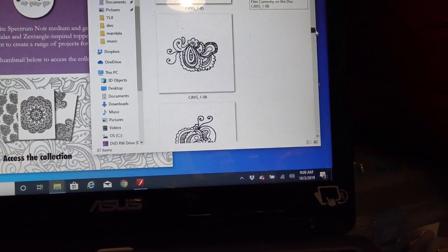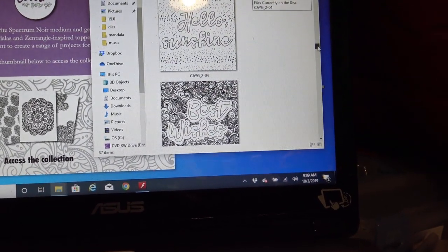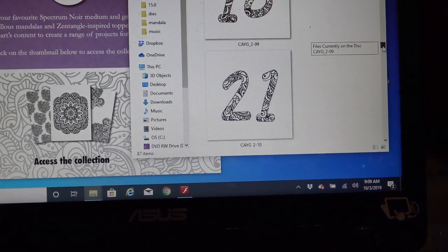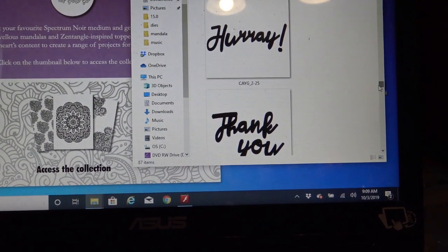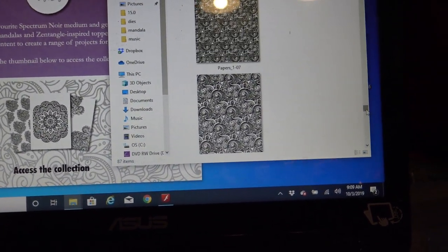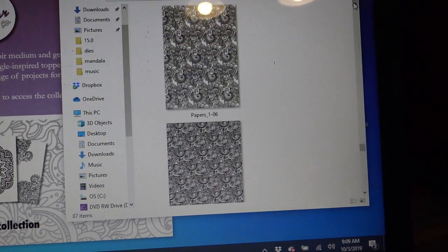Some other items. Let's keep going. Oh, that's cool. So these are like card fronts or maybe like little toppers. It does show on there, if you want to print something out, there's numbers for some reason: 18, 16, 30, 40, 50. I'm looking for full pages, people. Okay, just writing, mandala, papers. That's probably it, yeah. So there's lots of papers here. So it just depends what you want to print.